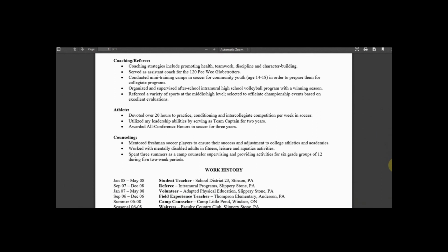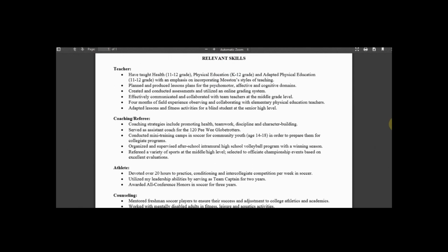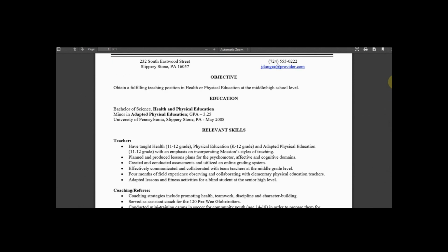So with this, you find out that the person is emphasizing education first. So the main thing is it depends on how you want it. The one you want to be more emphasized, you place before the other.